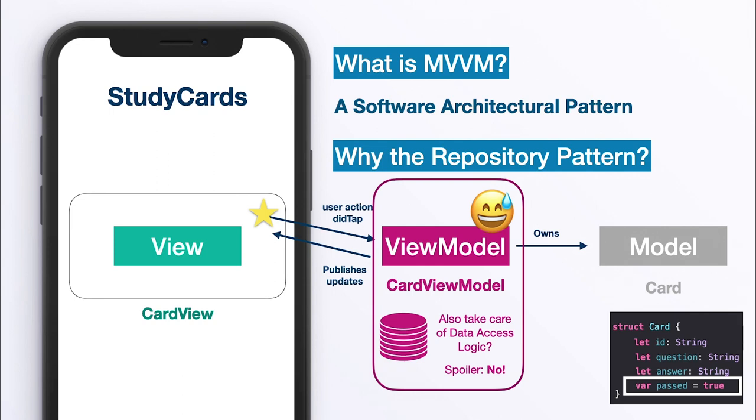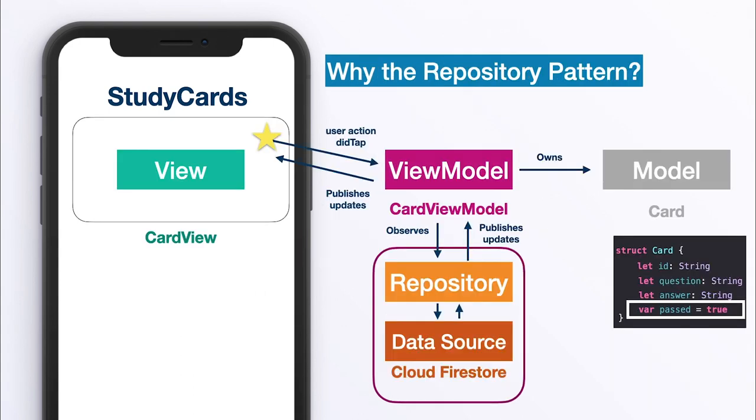Because of this and many other reasons, people decided to use the repository pattern. So the idea is that the view model basically doesn't take care of the data access logic anymore, but delegates it to a repository. So the repository is responsible for communicating with the Cloud Firestore. But you also see that here it is easily possible to change the data store. You could easily decide to switch from Firestore to maybe an Amazon database solution, as you want.